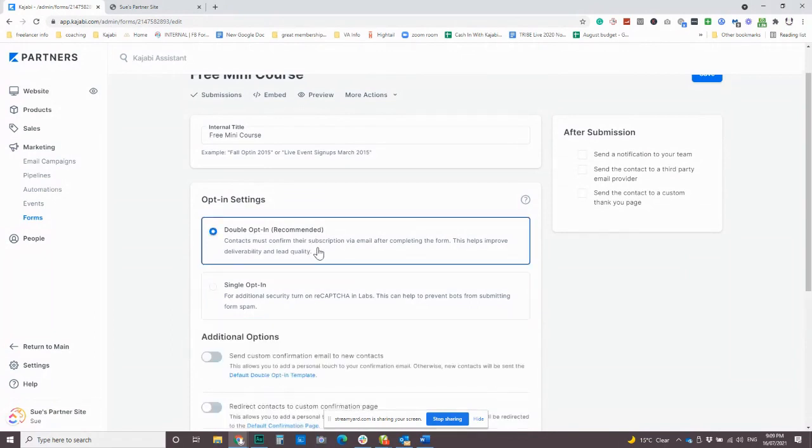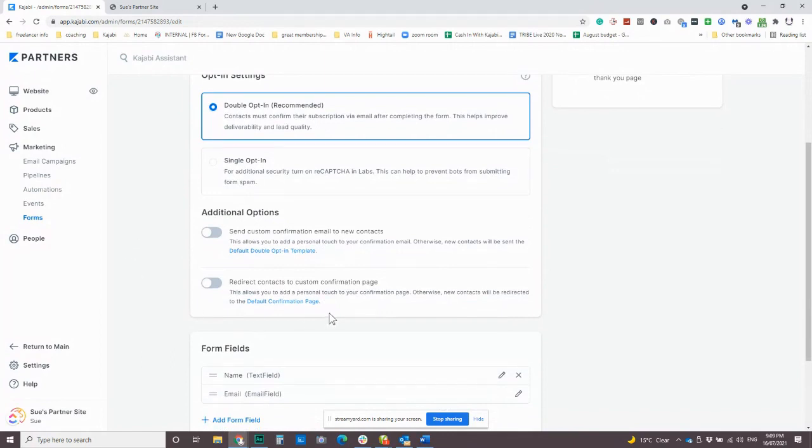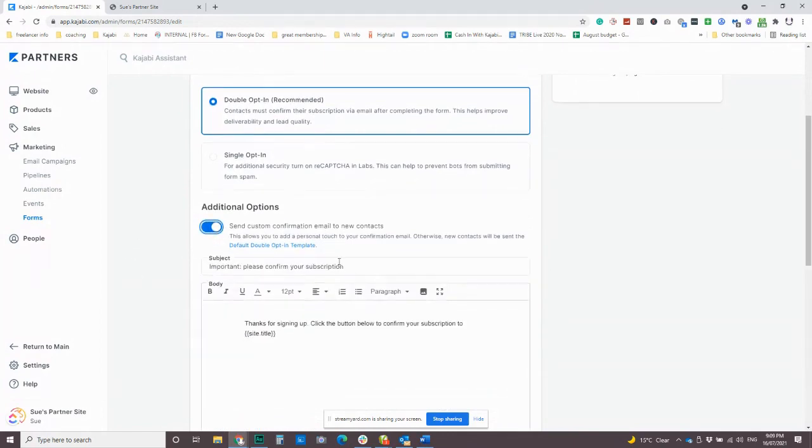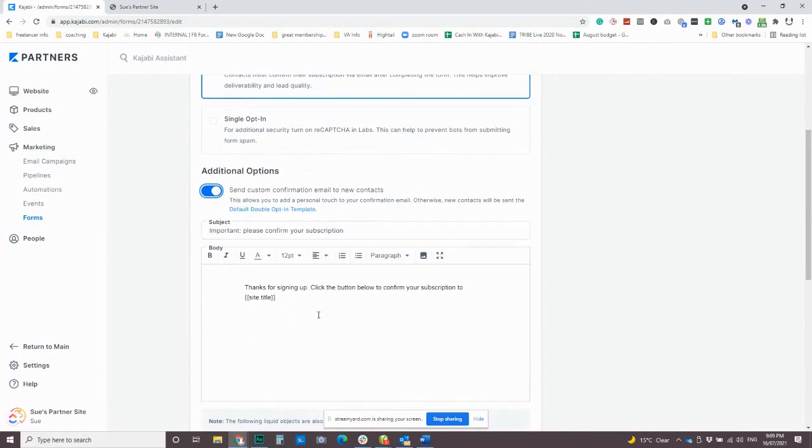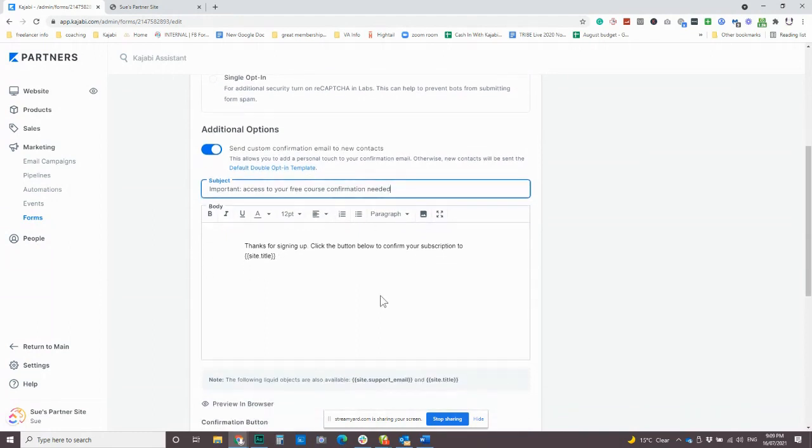But if you're using double opt-in, please go back to my video that I did the other day and set these up. It's so important to set these up. If you just have "Important, please confirm your subscription," that's so likely to be looked over in the inbox. Someone might not see it. Changing this to "Important: free access to your free course, confirmation needed" is so much more likely to have someone opening that up. And then, if you've got a mock-up for your course, put a picture of it in there. Just say, you're almost there. Your free course access is nearly here. Please make sure that you click here to confirm, and put that on the button.